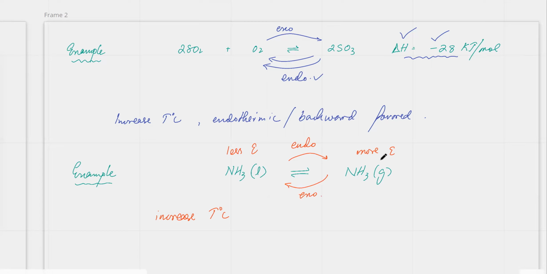ठीक है, तो आप और तरीकों से भी figure out कर सकते हो. A lot of times enthalpy change is not given. But in this case, just let me know okay, if you increase temperature, which one of them would be favored? Higher temperature, endo or exo? Endothermic. जो कि इस particular case में it's the forward reaction.